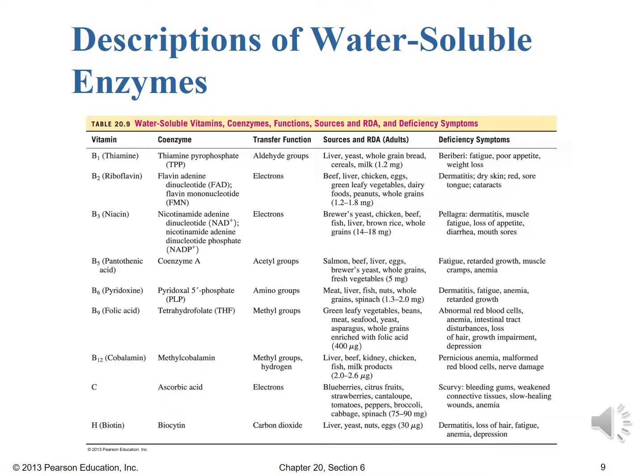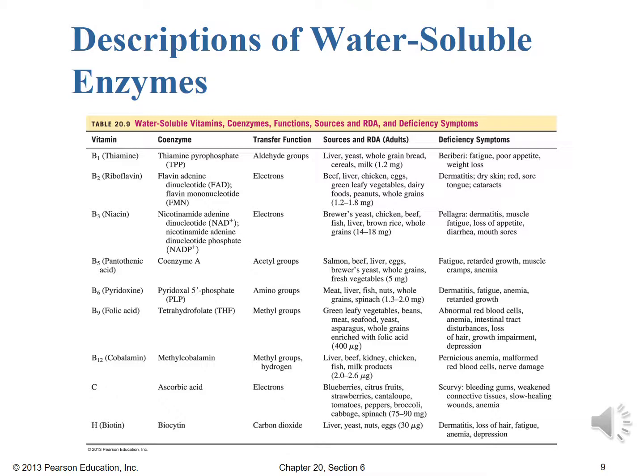Then there are lots of great natural sources that can provide that necessary vitamin. If you don't get enough of it, you've got some unfortunate consequences, in particular scurvy. So bleeding gums, weakened connective tissues, slow healing wounds, anemia, and this was a scourge of the sailors in the old days when they didn't have access to these fresh fruits and vegetables that we see as the main sources, and so they would unfortunately end up with scurvy as a result of being on the seas without access to these fresh fruits and vegetables that would provide that necessary vitamin C.